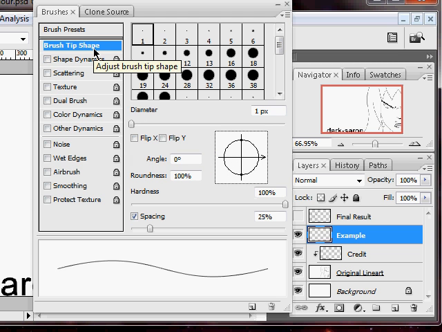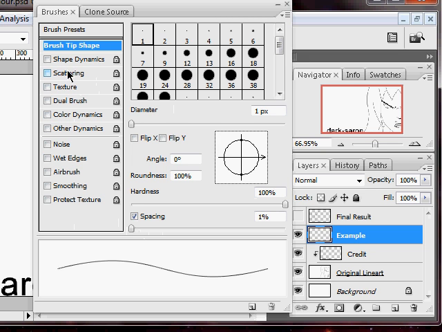The brush tip shape is really important. You can change it if it's like a multifaceted brush, it's got a lot of lines or texture. You can rotate it here, which is really cool. Change the angle, whatever. Spacing is really important. You need your spacing to be all the way down to 0. You want no space in between each time your brush repeats. So you drag it down to 1 or 0 or however low it goes.